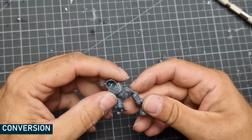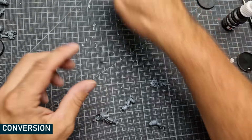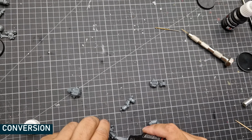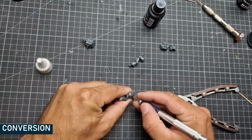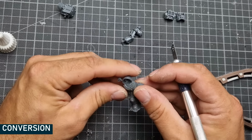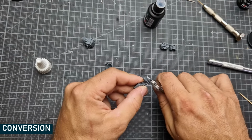Build it. I use super glue here. I personally don't like plastic glue because plastic glue melts my plastic and I want to maybe change something even if it's glued, so I'm really a big fan of super glue. While I'm doing this, I also remove mold lines by carefully scratching my hobby blade over the mold line to remove it. Build the body of the Terminator, but don't glue the back yet.